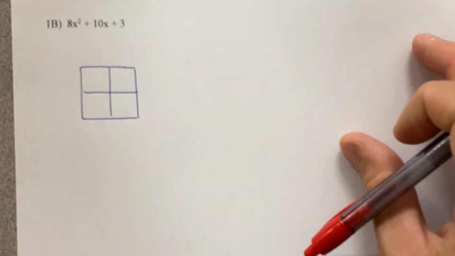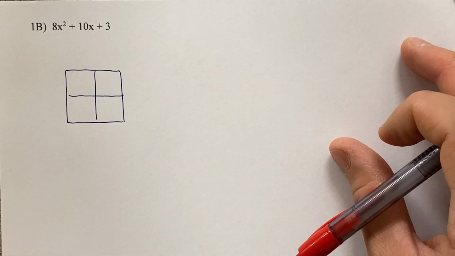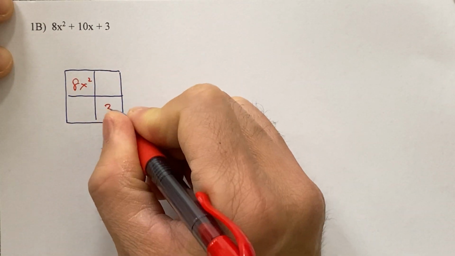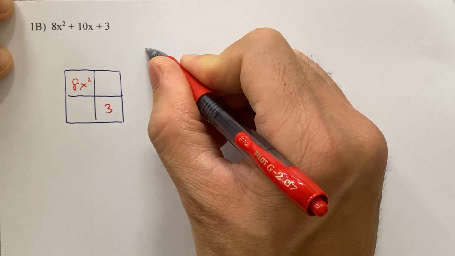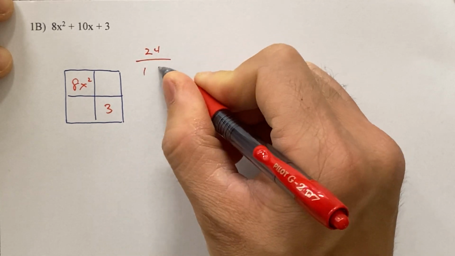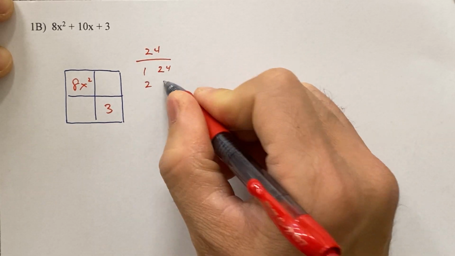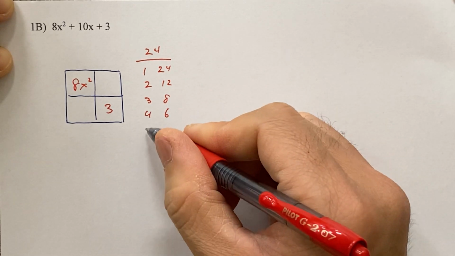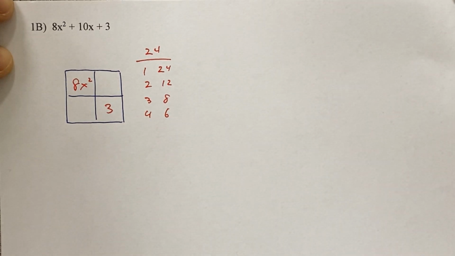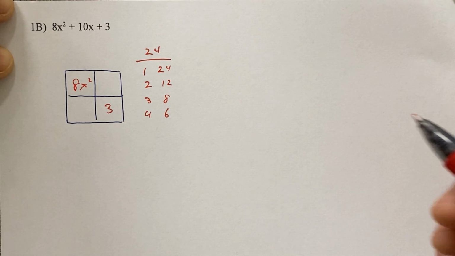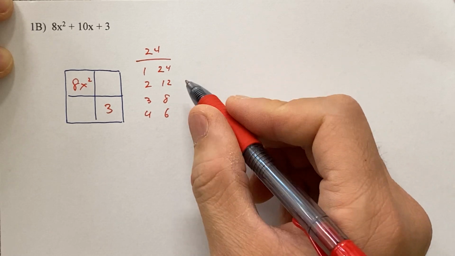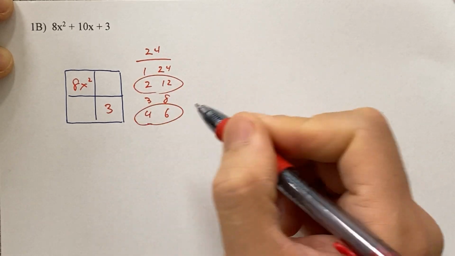Hopefully for this one, you guys kind of repeated the same process. So I start off with my 8x squared, positive 3. That gives me a 24, all the combinations of 24: 3 and 8, 4 and 6, and that's it. The next one would have been 6, so again, it's like that horseshoe repetition. We want to list as few combinations as possible. Which one of those can give me a 10 in the middle? Actually, 2 of these could.